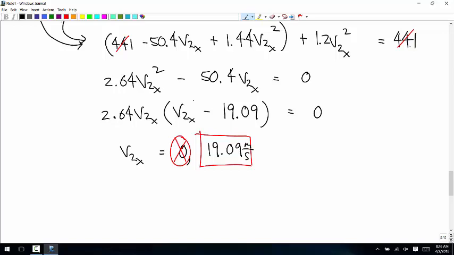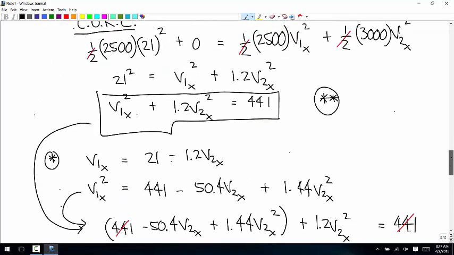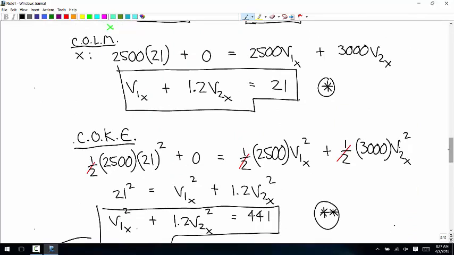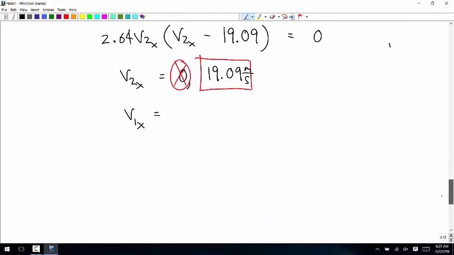But really, technically, we want to know what the velocities after the collision are of both of those two train cars. So plug it back in, and v1x is equal to, what do you get? Negative 1.91 meters per second. So the other one, because it's lighter than the one that was hit, bounces back a little bit.